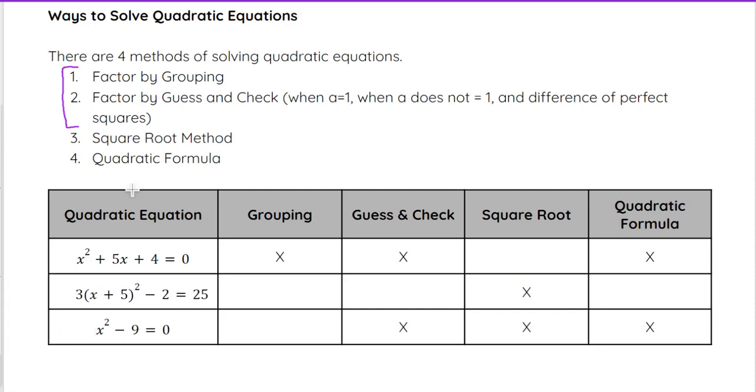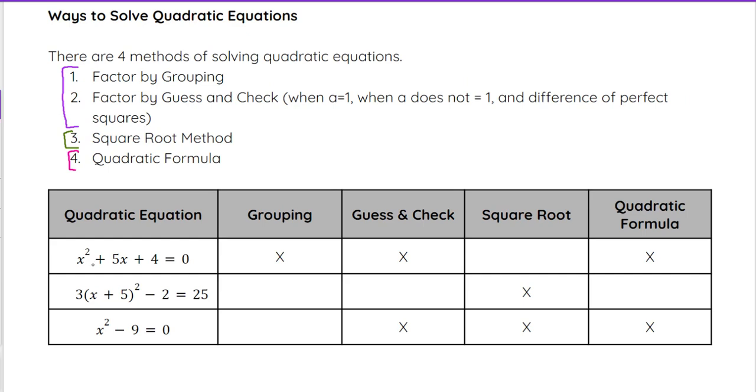And then aside from factoring, we have the square root method, and then we also have the quadratic formula. The quadratic formula will work with anything that we can write in standard form, that's a quadratic. The square root method works with specific types of problems. Factor by grouping and factor by guess and check will work with our trinomials, or if you break a trinomial up into 4 terms, then we can work with grouping that way. We'll talk more about that in specifics in a little bit, but I wanted to show you the 3 examples I gave you on the first page.